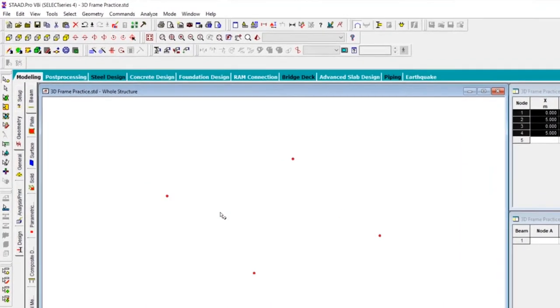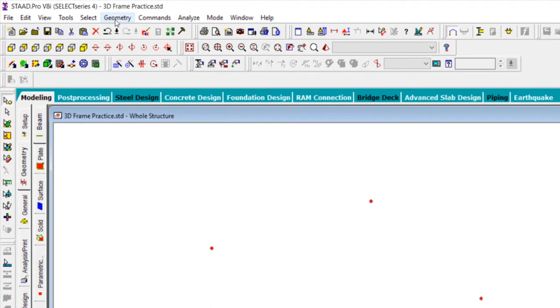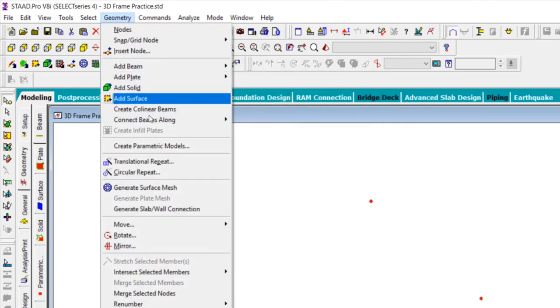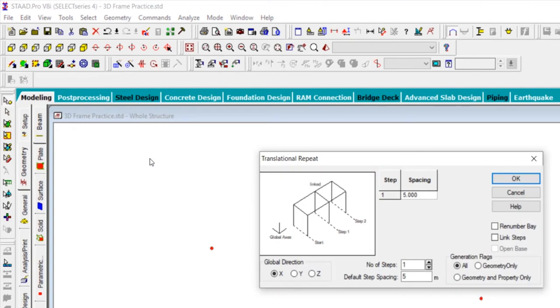For that, we go to Geometry. You can either use the Ctrl C and Ctrl V option, but that will be a bit complex. So we will go to the Geometry menu, and here you can see the option Translational Repeat. You just left click on it. You can find this option here as well.